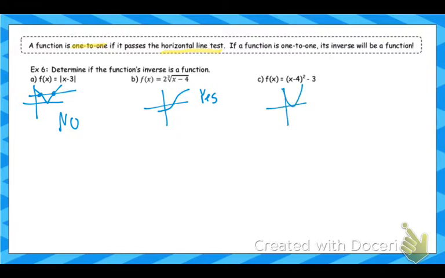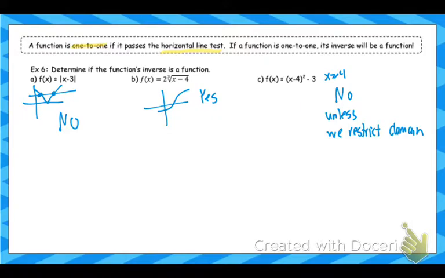And then quadratics, like we've already talked about. This quadratic, well, really it's going to be over here, does not pass the horizontal line test. So its inverse is not a function unless we restrict the domain. Which is why usually when we're finding these, you'll see the additional statement of x is greater than or equal to 4. Because if we do something like that, then the function we're looking at does pass the horizontal line test, and its inverse is a function. It's that square root function.